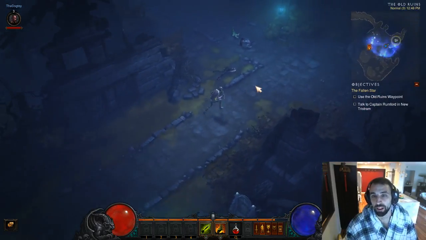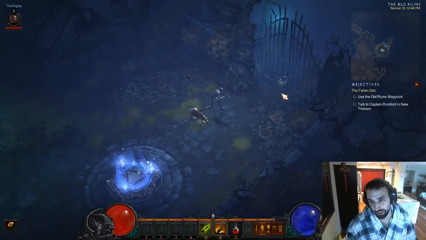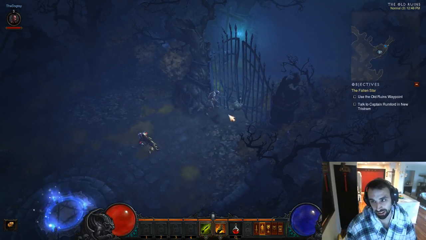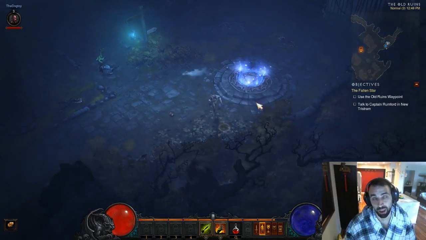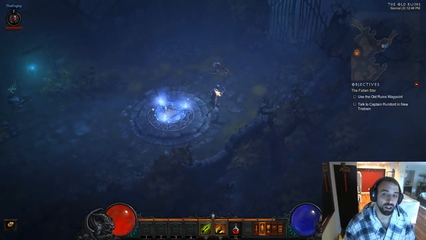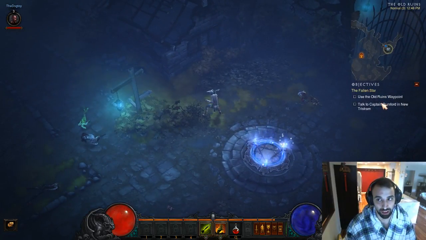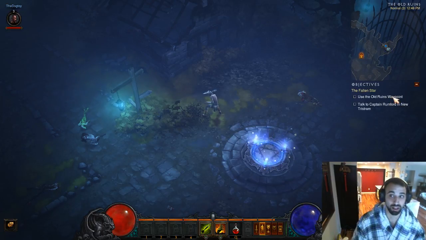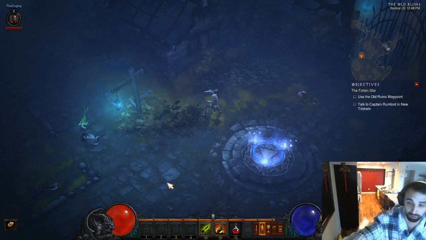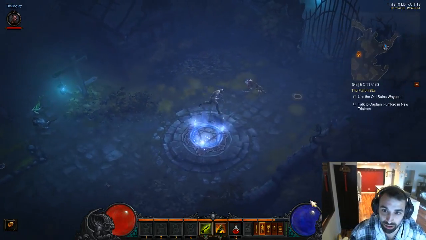So the reason I think Blizzard did this in the level design, and I really like this, is there's a gate here. I can't go through it. I can't go on to the next level. They're forcing me to learn what this waypoint thing is. Now, I could probably just walk back to town, though this objective would never get hit. I don't know what would happen. I might have to go through the rune to trigger that point of the objective. I might have to go from town to here and then back. I'm not sure. But what they're trying to do is create a sort of skill gate.